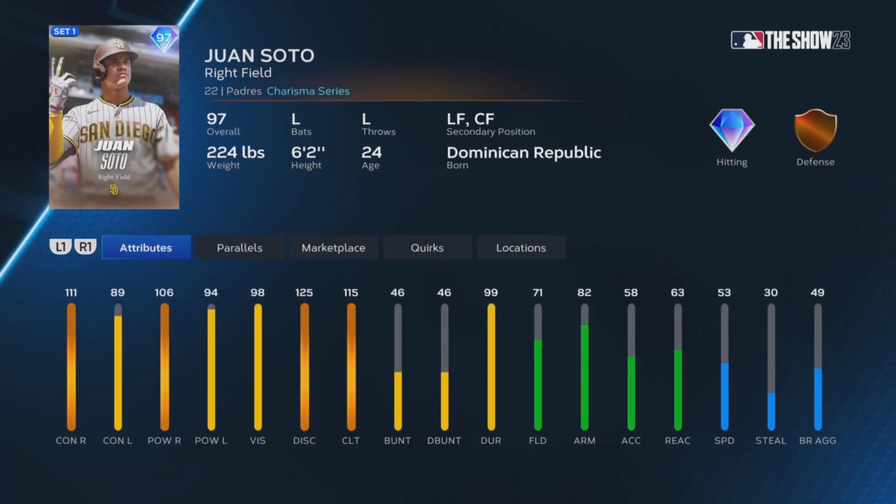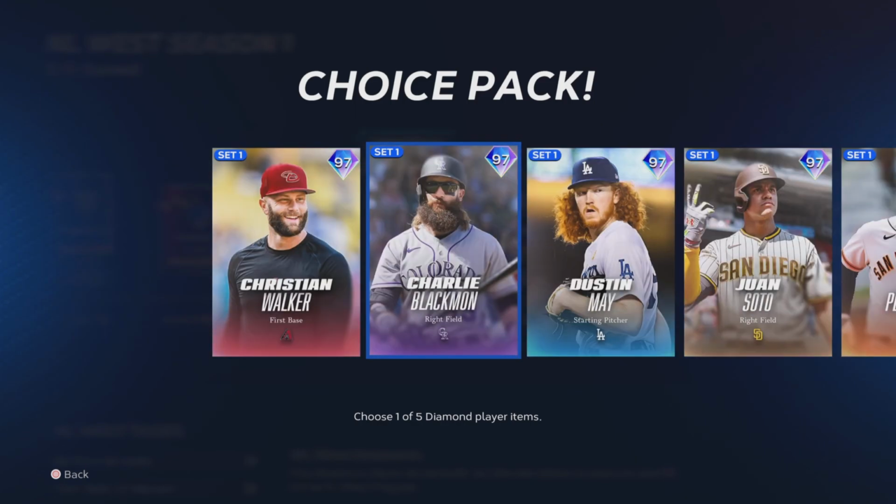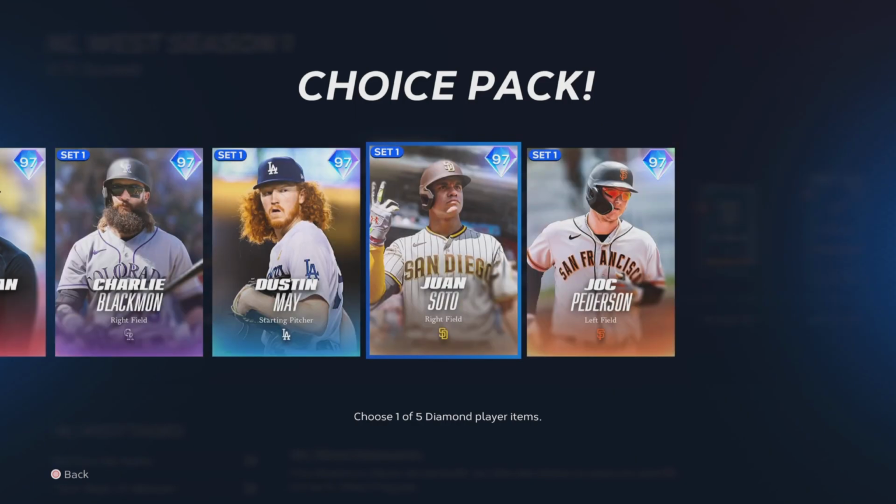If you don't want to go Dustin May or you have your second pick, I would suggest Juan Soto. Very well-balanced card, and 53 speed isn't great. But if you play him in right field, left field, that shouldn't be too big of an issue this early on in the game. So Soto's not a bad option, but I would lean May first. Jon Peterson, not a bad DH option either. So solid options in this division.